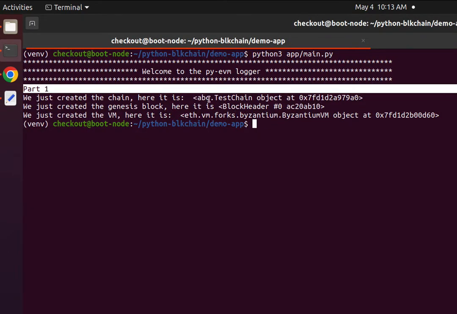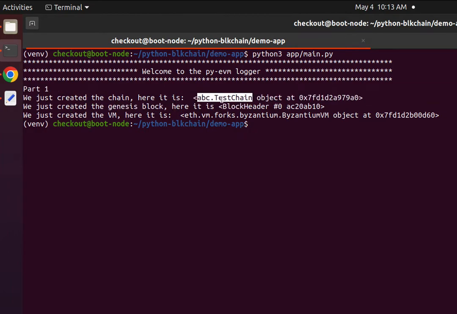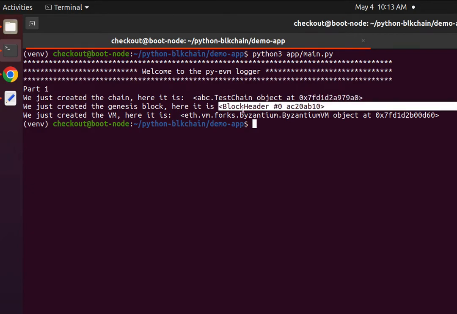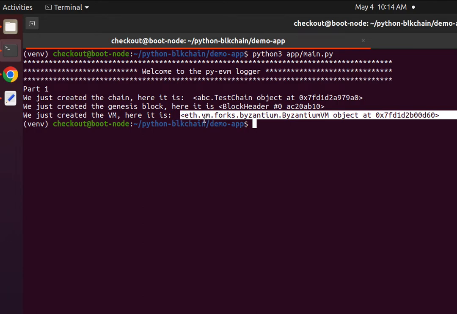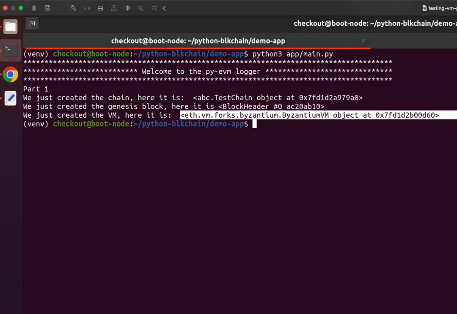So if we go back here, we have the ABC test chain, which, since it was an ABC object we instantiated, will just be pointed right here. I don't know how to print that out properly yet, but this is what I'm trying to have it print out to. So it'll say block header, it's just 0 and the hash of the block header, which we'll be using when we go to actually create the block, but that's later on. And just like the chain, the VM just points to an object in the location of the memory. So I've got to work on those two, but that's just a nice, short, quick thing to show confirmation that we were able to create a chain with Python EVM with the genesis block right there.